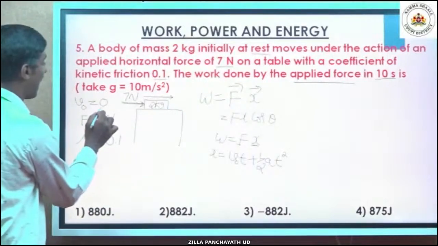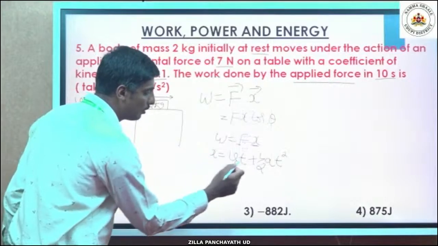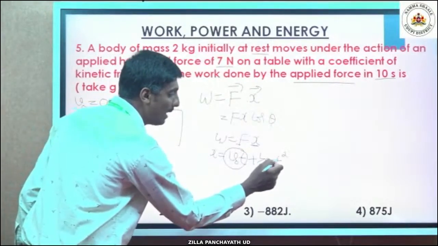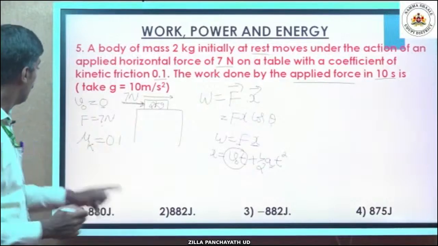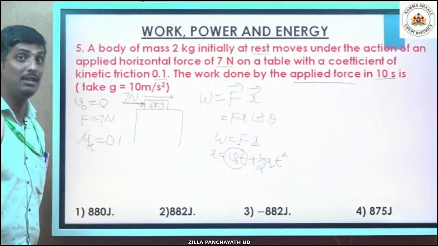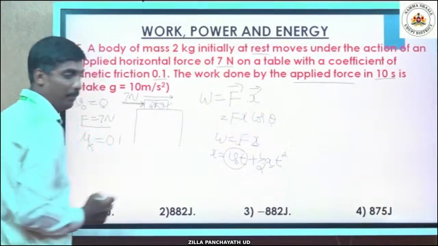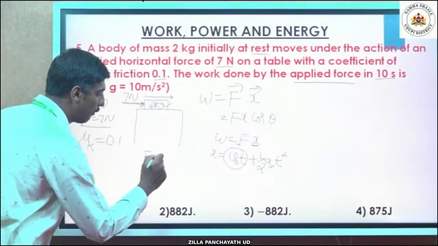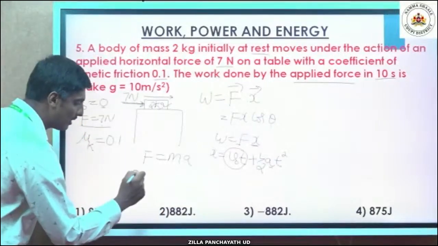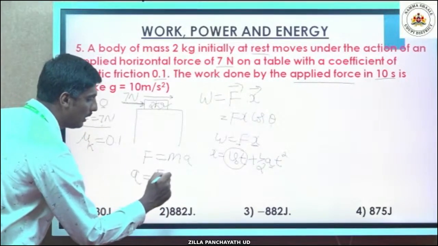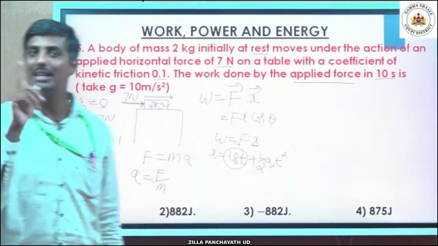Since the object started from rest, initial velocity is equal to 0. Now, to get the value of x, this term is 0, students. Time is 10 seconds. I don't know what the acceleration is. Clear? Okay. So I hope you can get the easy formula. Force has been given, mass has been given, so yes, you are using the formula F is equal to ma. I want acceleration, so acceleration is equal to F by m. Right? Okay. But students, be very careful here.